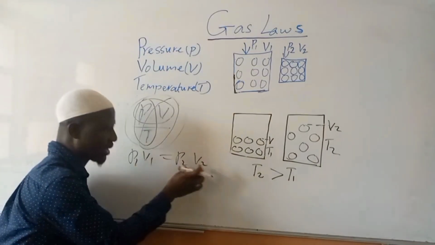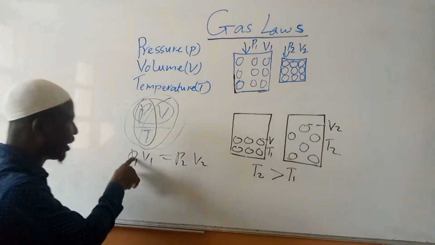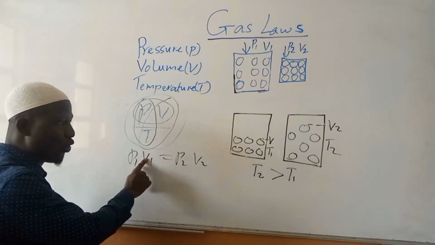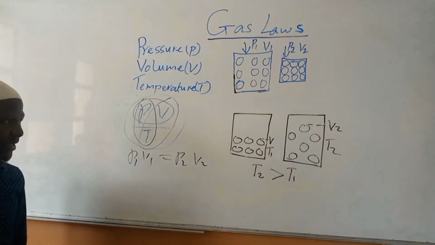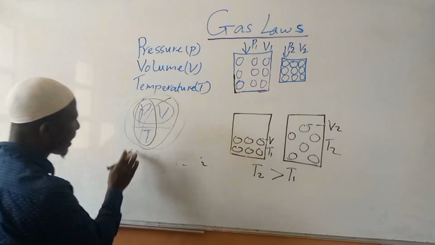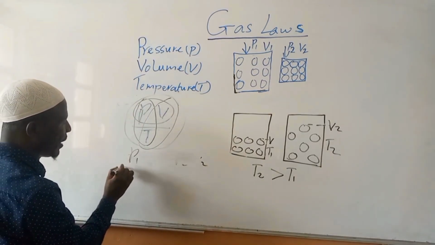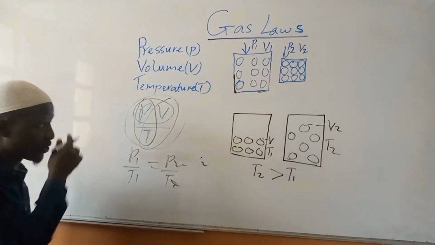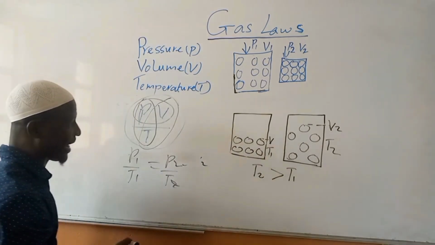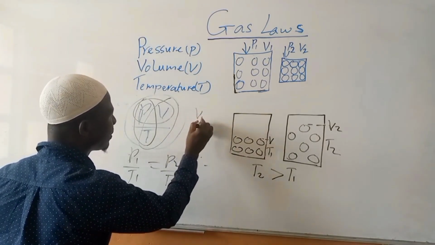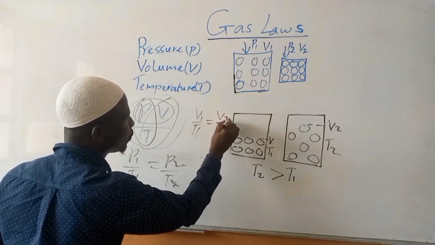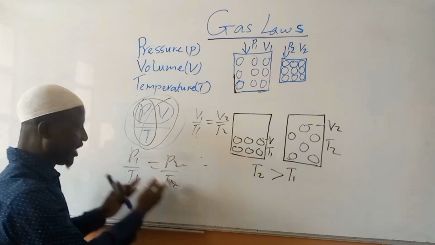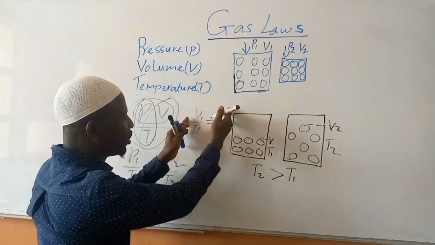So under this one, temperature remains constant. I will now say the pressure of a fixed mass of gas varies inversely with volume, where temperature remains constant. Then the second one, I can combine this and this, that is P1 over T1 is equal to P2 over T2. Don't be confused. The other one is also direct. We have V1 over T1 is equal to V2 over T2. If you look at it, this one is a ratio, from direct relation. This one too is from direct relation.